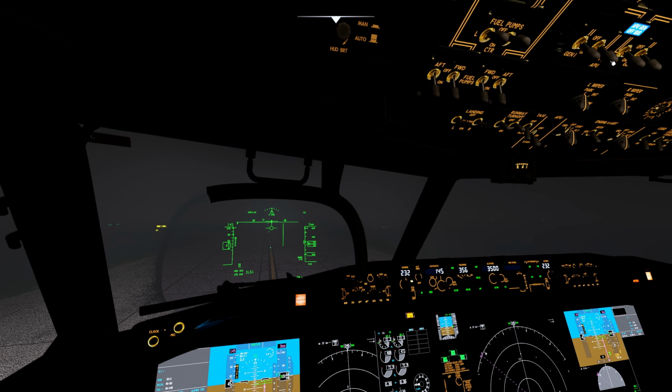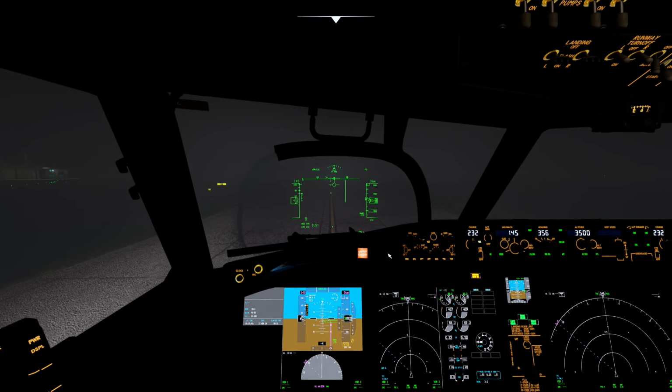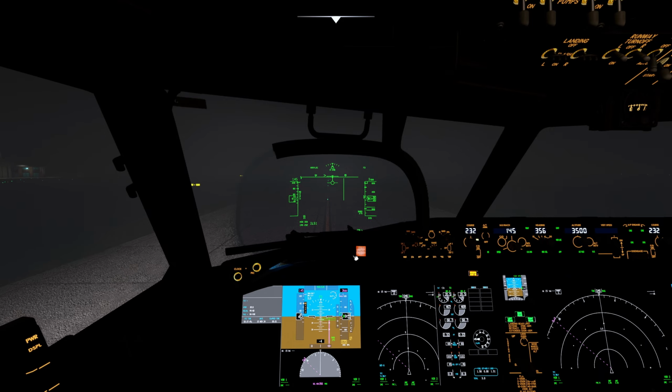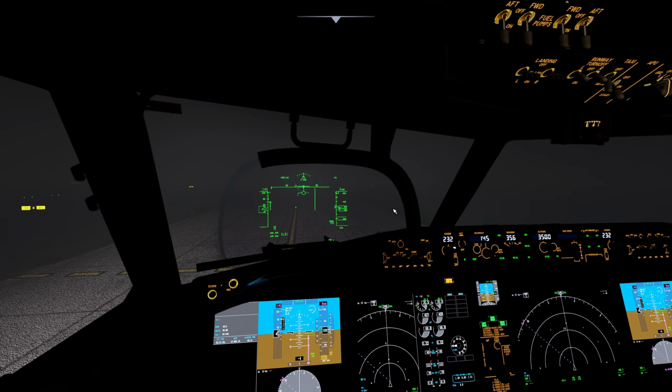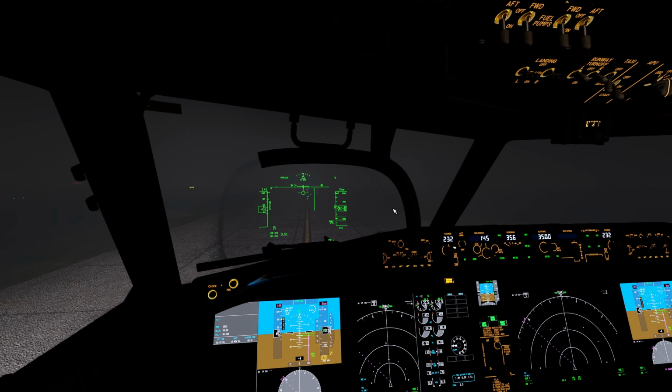Because that will also show you a live location of your aircraft on the actual map, and also makes it very easy for you to see the taxiways and where you are at the airport, knowing when to go right, when to go left, to follow the designated taxiways.